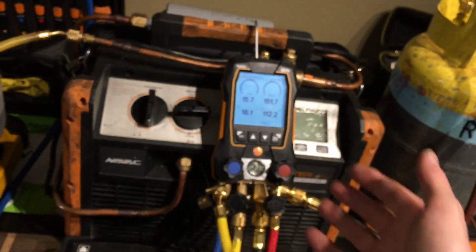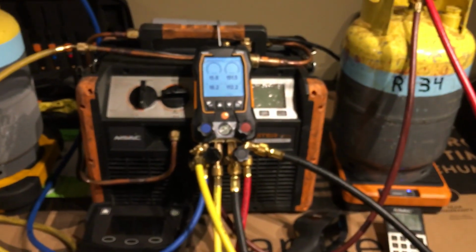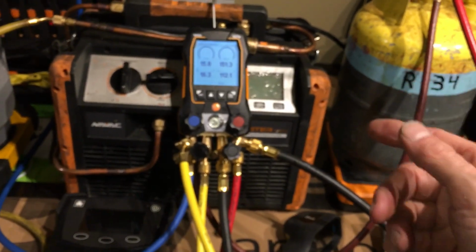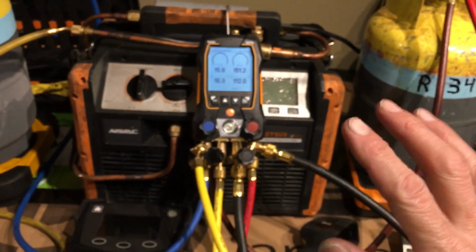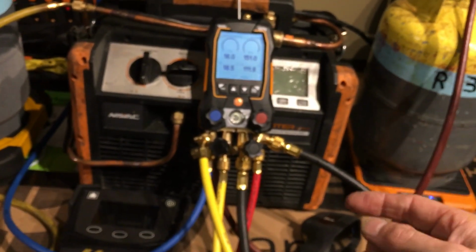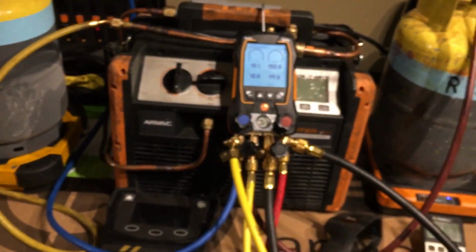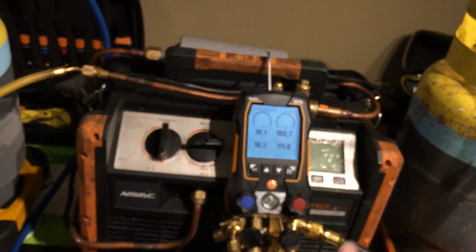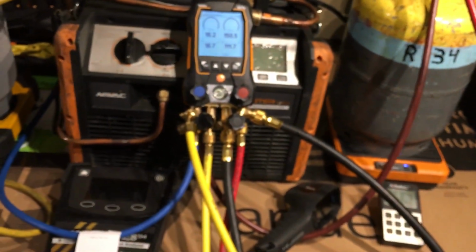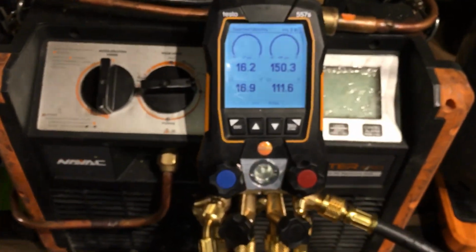So Testo never really advanced. They were good equipment, excellent test equipment, lab grade equipment. The Testo 557 is an outstanding gauge, but it could have been better a long time ago. But you know, big companies do not change fast, and they don't like to disturb things. I guess this was a scenario where they waited so long to innovate, so long to catch up with their software and everything, that Fieldpiece just came around and obliterated them and took their market share, because somebody way up top at Testo was dragging their feet. But they did their homework, and so far it seems like they released a nice gauge here. Pretty good. All right, guys, I'll see you on the next one.